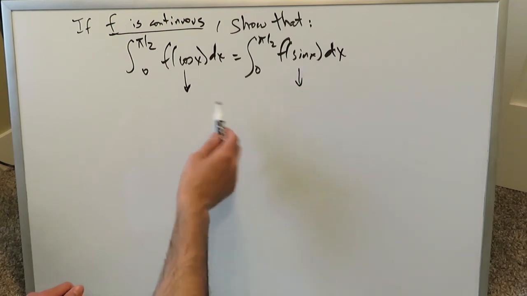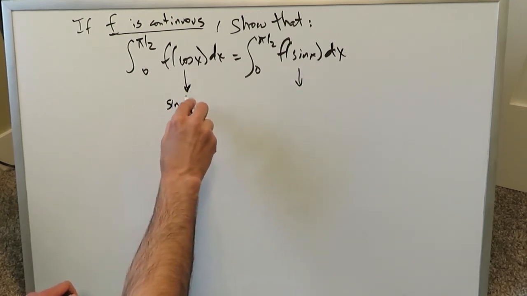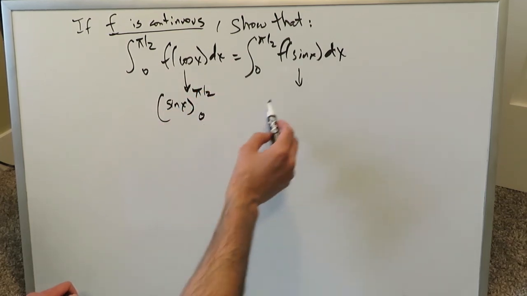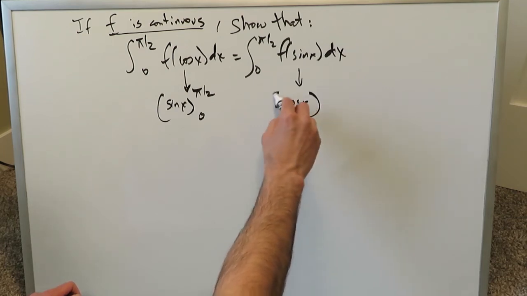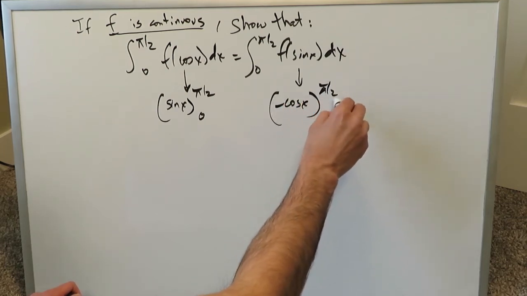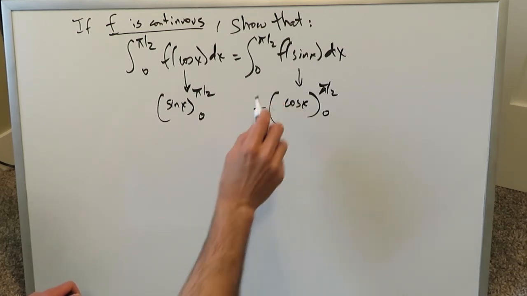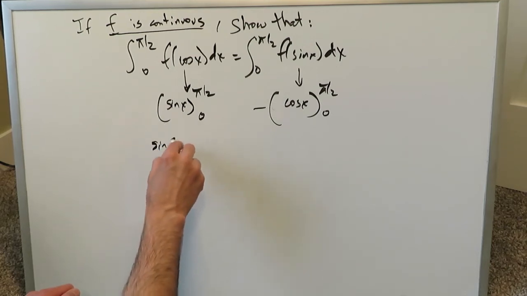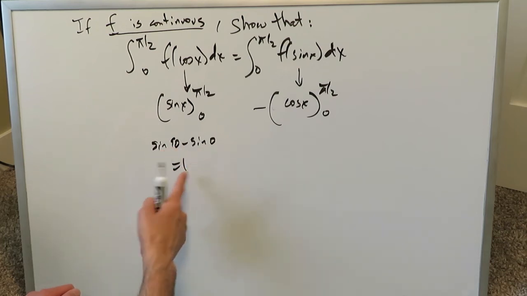That is, you do your definite integration procedure. The antiderivative of cosine x is sine x, from an upper limit of pi over 2 to a lower limit of 0. The antiderivative of sine x is a minus cosine x, from an upper limit of pi over 2 to a lower limit of 0. You could technically bring the minus outside and there'll be nothing wrong with you doing that. If you look at this in terms of its answer, you have sine 90 minus sine 0, you get a 1. 1 minus 0 is a 1.